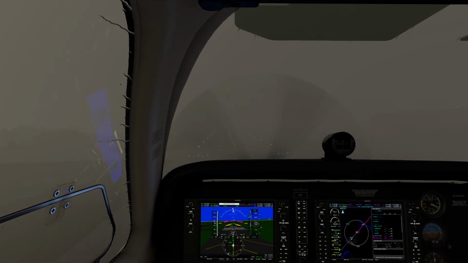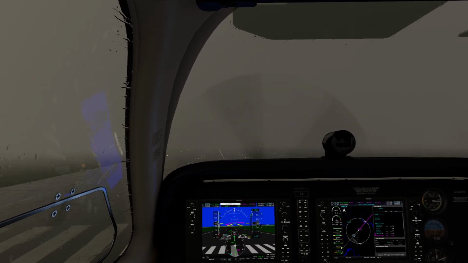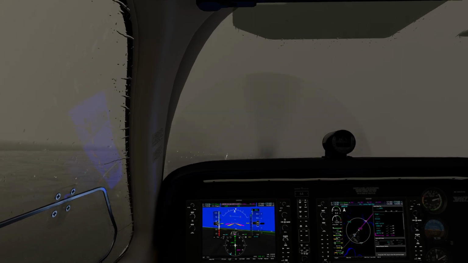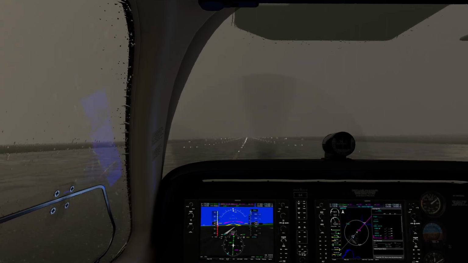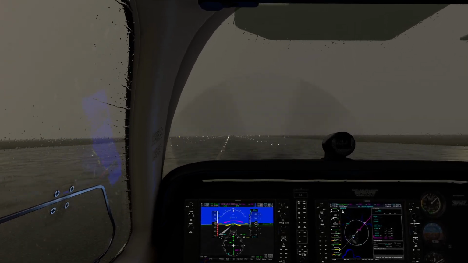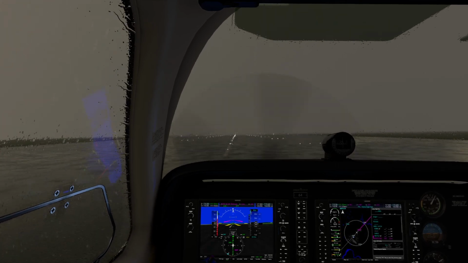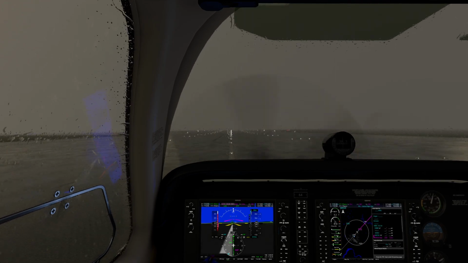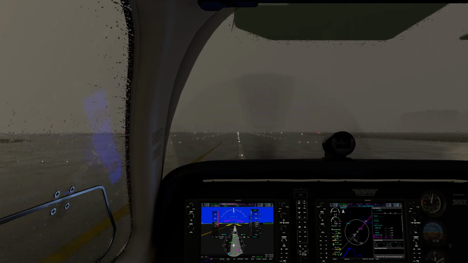Now, if you're in a big, heavy airliner, one of the problems people often face with their aircraft is the fact that the moment you disengage autopilot, a bunch of things happen. Your trim will suddenly change, all your different settings will change, and all of a sudden you'll be fighting the controls. So you really ideally want to be doing that sooner rather than later in order to make it a little bit easier to actually control the aircraft itself. So you can see we got ourselves back down to the ground here, giving this thing a pretty hefty amount of right aileron. But you can see exactly where I use the autopilot and kind of when.